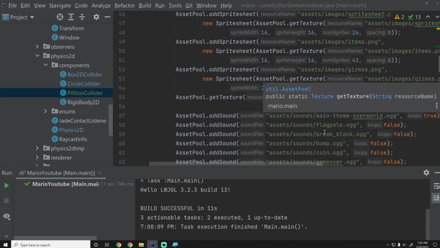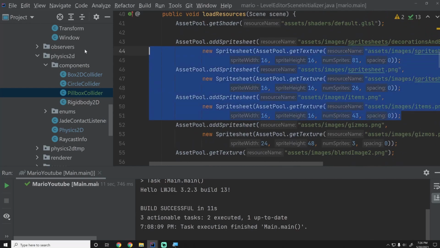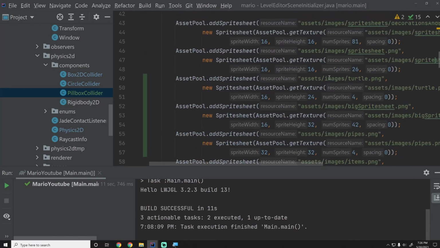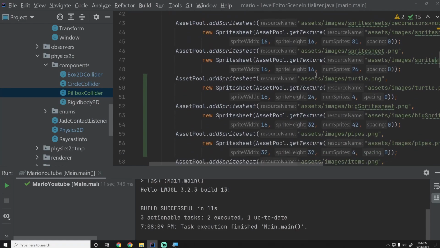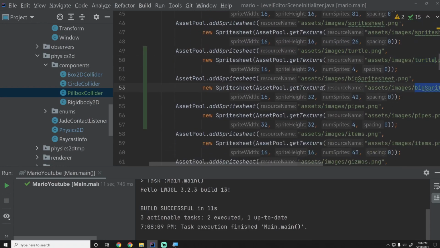Here we go. And I'm just going to add some things. So I'm just going to copy and paste over this too. This is just adding a few more sprite sheets. There is nothing special about this. I'm just loading some other pictures I have, which will also be in the documentation or in the GitHub link if you want to download these images and follow along. And you can even copy this code too if you don't want to type it out. But basically, I've just added a few more sprite sheets. We have one for the turtle, one for big sprites. So that's like Mario when he's 32 by 16 pixels.